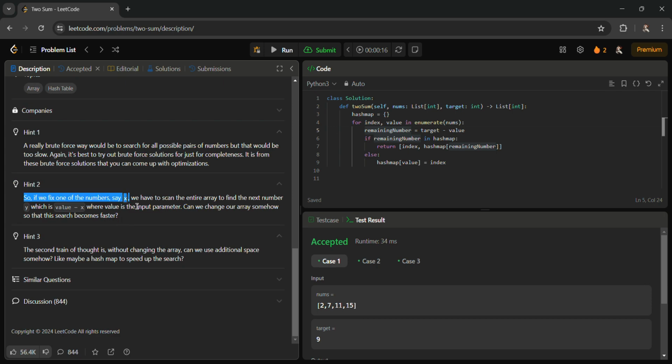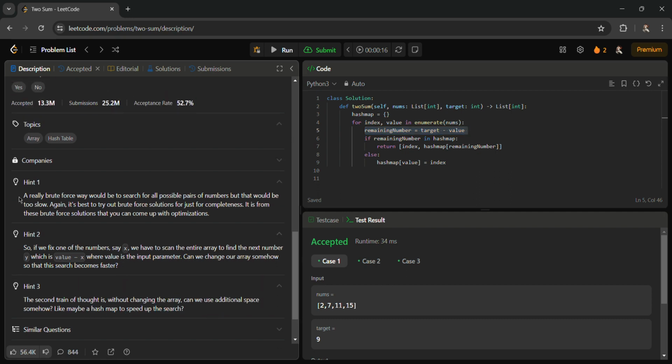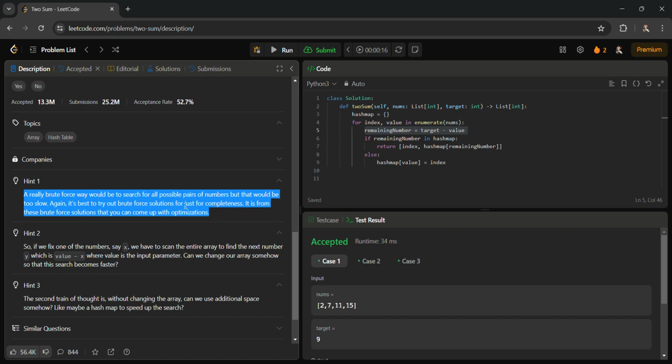The hint says the next number, this remaining number, is target minus value, and then additional space with a hash map. So this is what we did the first time, using the double for loops, which is never a good thing.